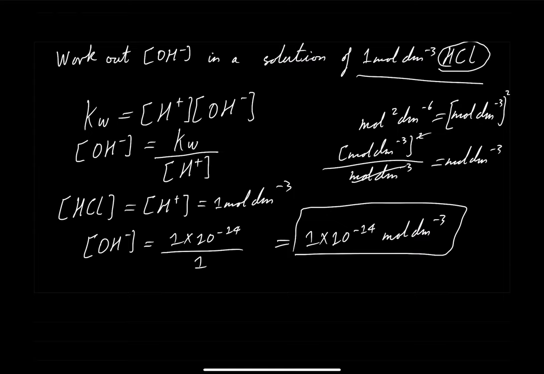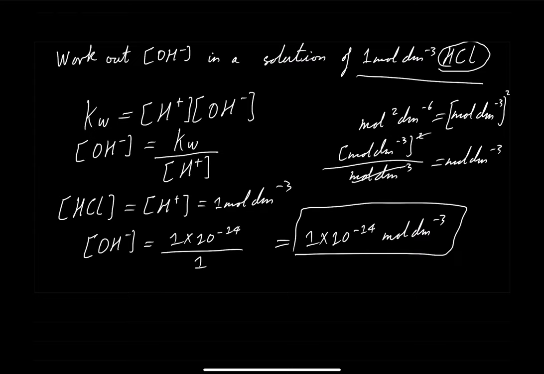So would I expect to have 1 times 10 to the power minus 14 moles per dm cubed of hydroxide ions in a solution of strong acid? Yes, because you have a strong acid that will fully dissociate H plus ions in solution, exactly 1 mole per dm cubed of H plus ions. So the concentration of H plus ions will be much greater than the concentration of hydroxide ions. Therefore, this makes sense, and that's what you should always be thinking about in your exam.